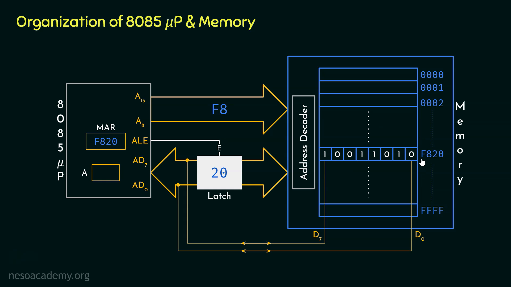Once data has been read — that is, the data has been brought via the data bus and transferred into the microprocessor — we assume it is going to be stored within the accumulator register. The reason is, we have seen in previous examples that whenever we want to operate on some data, the microprocessor brings and puts it inside the accumulator. Along with these two registers, the microprocessor is going to need the higher order address bus pins, the ALE pin, and the multiplexed lower order address and data bus. However, these pins are not sufficient.